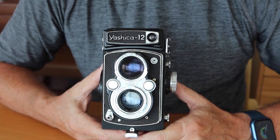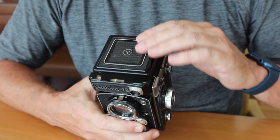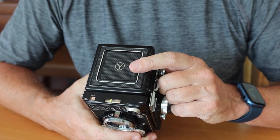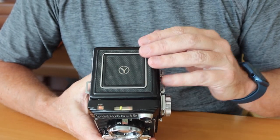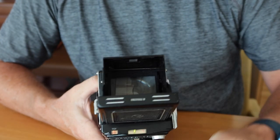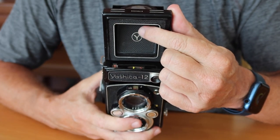Let's go ahead and take a look at the features, controls, and functions of the Yashica 12. Starting at the top, we have the focusing hood. As you can tell by looking at the focusing hood and the rest of the camera, it doesn't have the usual fake leather covering which 99% of the old Yashicas come in. It has this kind of textured rubber covering, which looks really good and grips better than the leatherette. It also has the later model Yashica Y on the top, the same version you would see on the 124G. If you pop open the hood, it works the same as on all the TLR cameras.